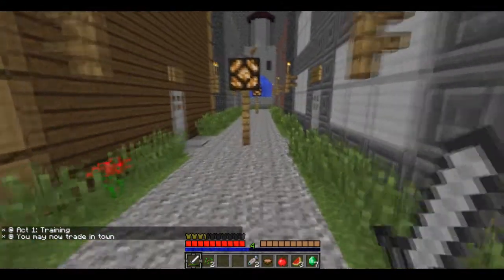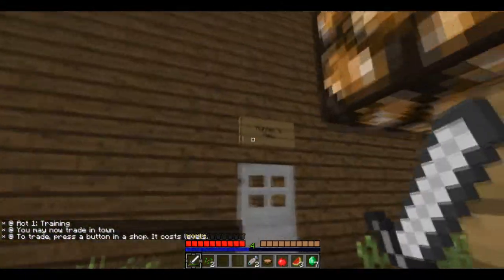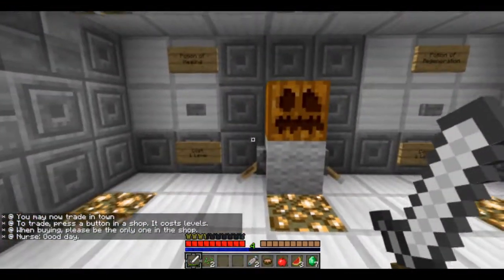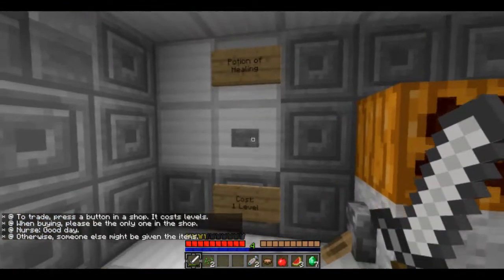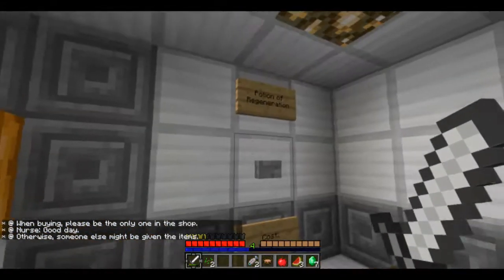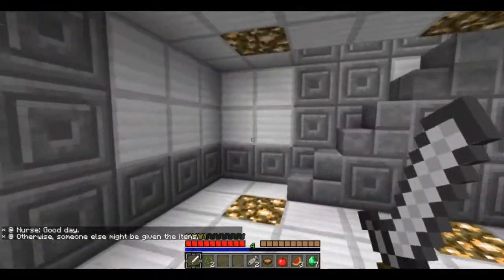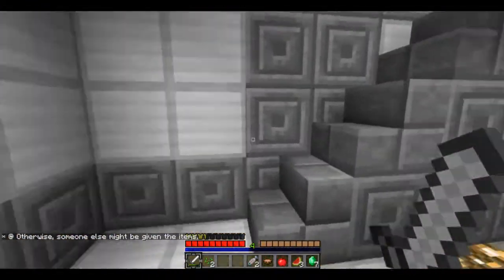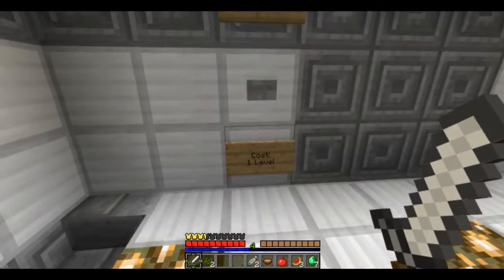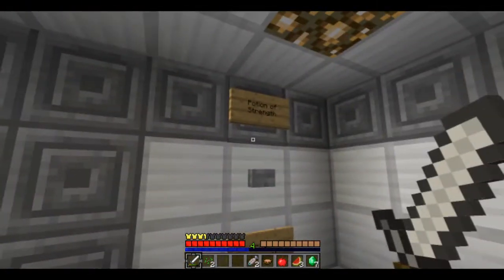You may now trade in town. Oh, yes. Hunter's Mall. Nurse's house. We'll go to the nurse. Hello. Potion of healing, cost one level. Potion of regeneration, cost one level. Good day. Potion of fire resistance, cost one.